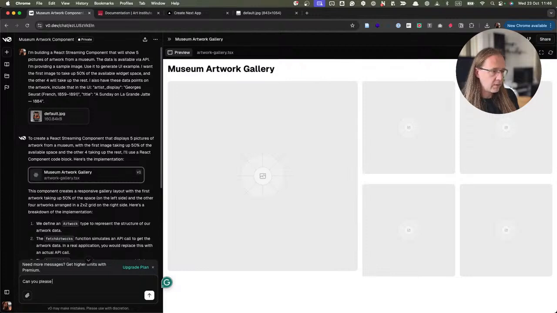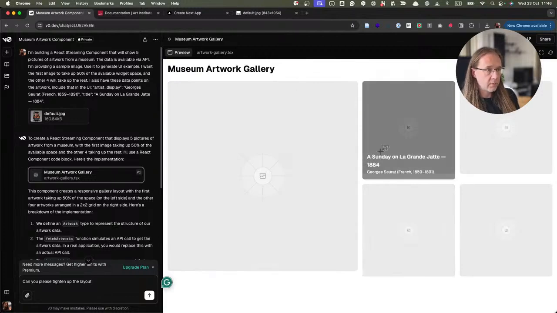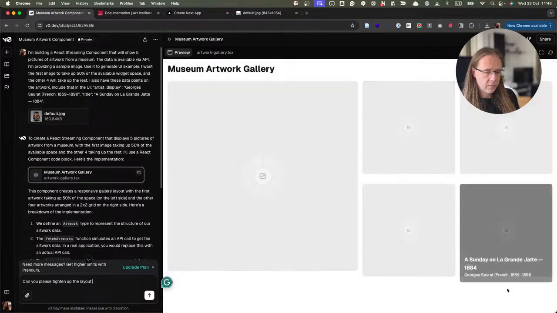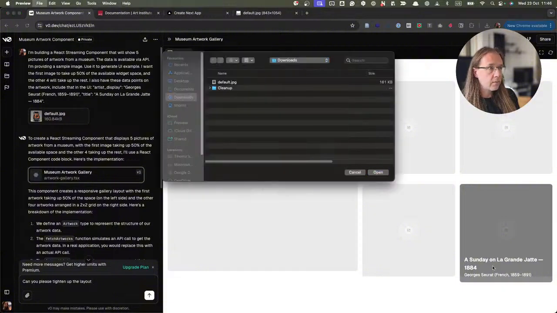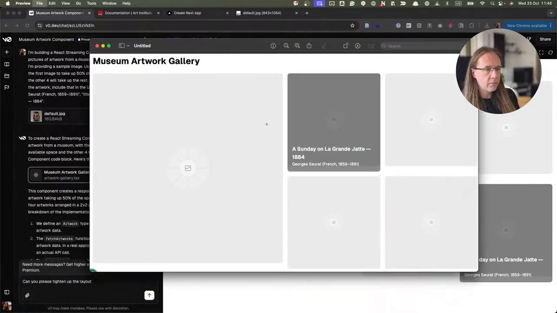Can you please tighten up the layout. And I'm just going to provide this screenshot to it so that it can see what it did. Okay, so yeah, I'm happy with this screenshot.